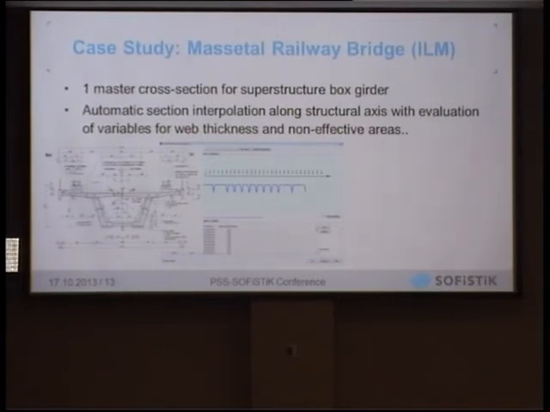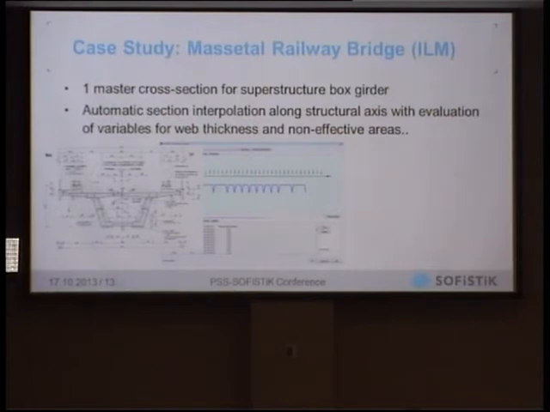So no need to predefine maybe 100 or maybe 50 cross-sections to have this interpolation. We just define this variability, and then during the meshing, the program generates these different cross-sections. Of course, in this case, if we just have one section with this thickness here and then just a linear variation, you might be able to do it with 3 cross-sections and then maybe consider some construction stage modifications, but principally this was the idea here.